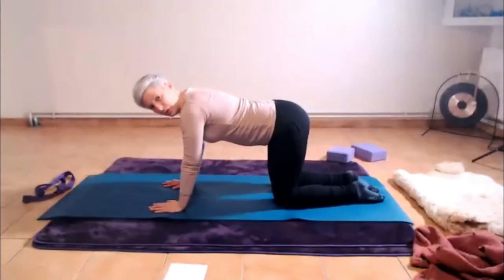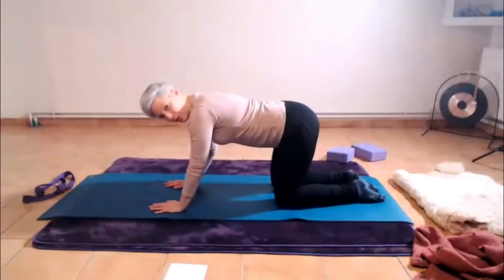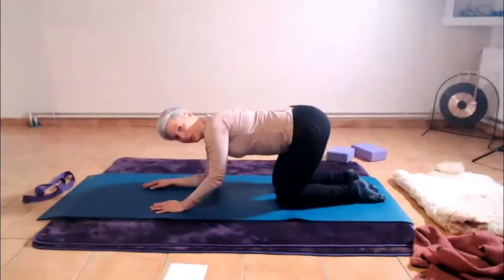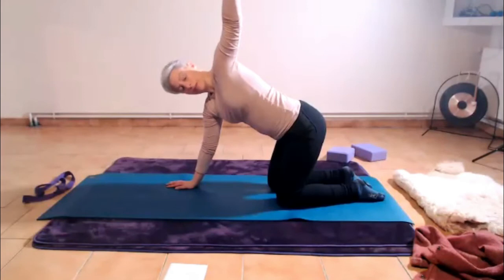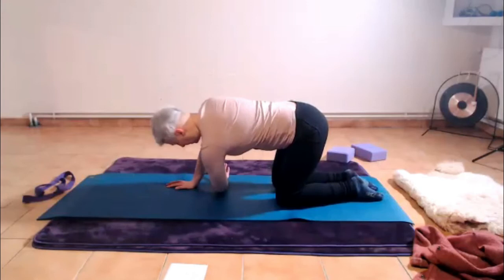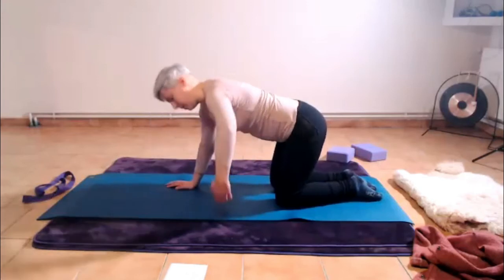Okay, so we're going to do the thread the needle. So if you're okay still on your wrists, if you've had enough on your wrists, you can come down to your forearms. So we're going to reach up. And then kind of reach under, so we're threading the needle. Just reach as far as you can and then come back up.